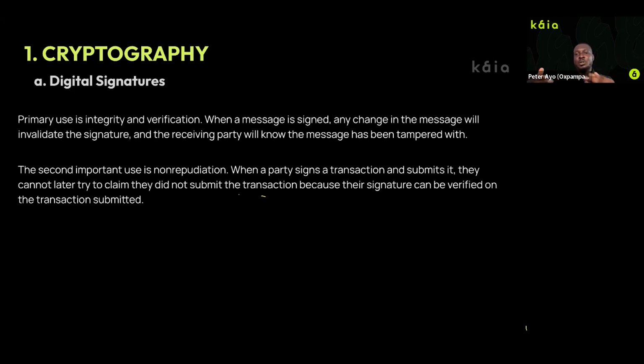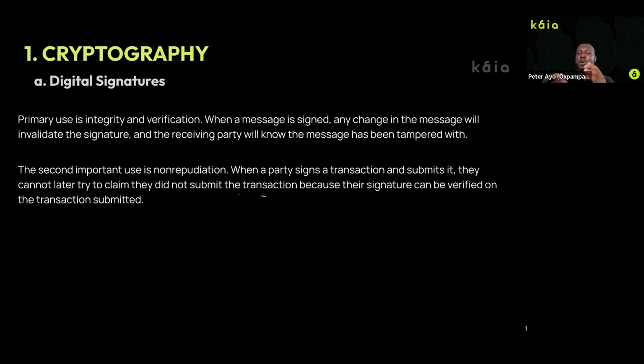The same thing applies on the blockchain. For every transaction that is signed by a private key under the hood, you are generating a digital signature. This is useful because it provides integrity and verification. Blockchain nodes will be able to know that this transaction is coming from a certain address, and you can validate that you've signed a particular transaction. Whatever transaction you signed cannot be tampered with, because you actually used your private key to sign it.